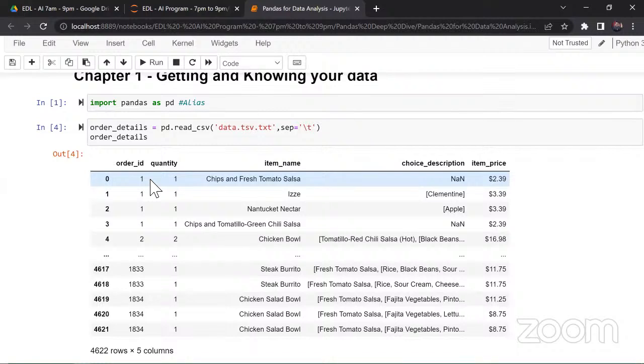Now, if you look into this particular data, I'm able to see item names and item price, and this is order details. Firstly I need to find out what are all the different items available, because I'm able to see steak burrito and chicken salad bowl, which have been repeated. So there should be some set of items. Secondly, I can find out which item has been ordered most of the time, because I'm able to see quantity and item. Maybe I'll come up with the first 10 items which have been ordered most of the time, and I'll also go with the numbers.